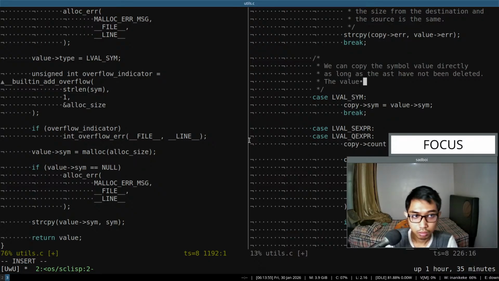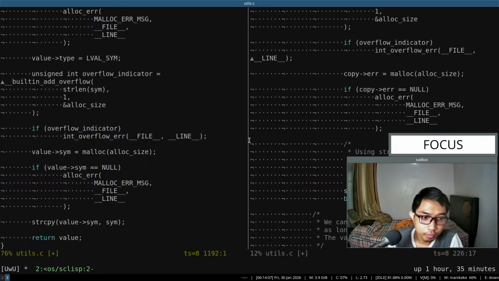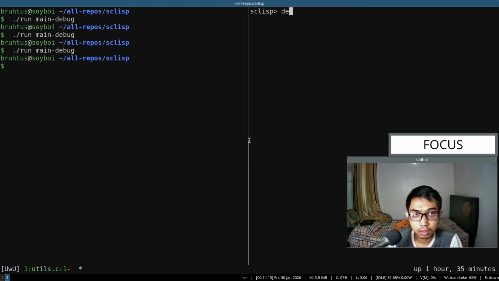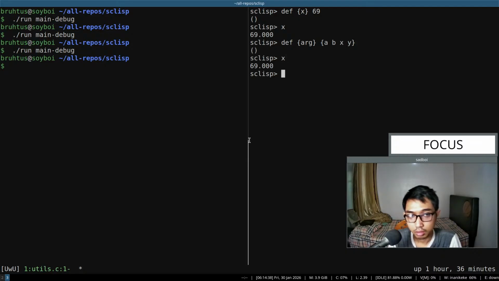The value X69, X, okay. Arg piece XY still okay, but if we do this, can you do this?